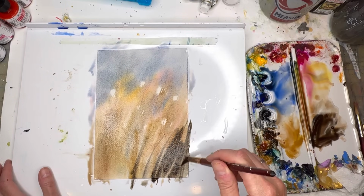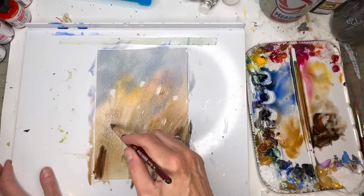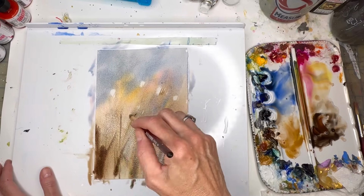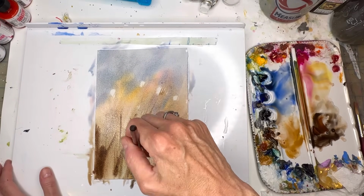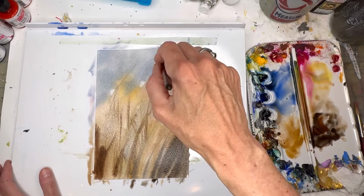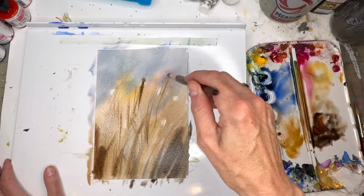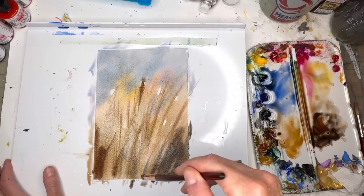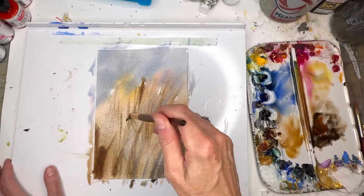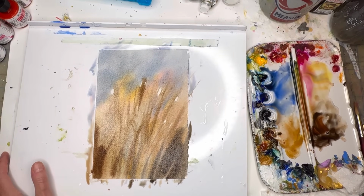Getting some darker color now down here. Getting some darker brown with some gray. Want a variety of tones. I'm doing that same thing with the grass with the tip of the brush, swooping it up. Now I got rid of my white spots, but you can keep them. Swooping back up here. Just like that. It will dry lighter, but you get it. It's kind of like a wheat field, right?